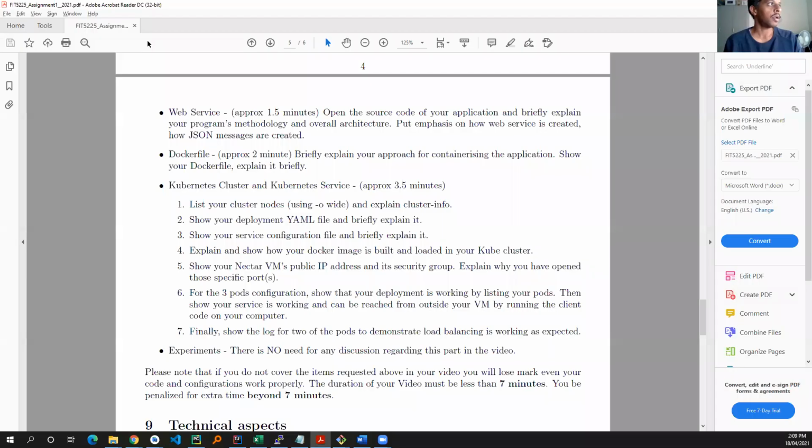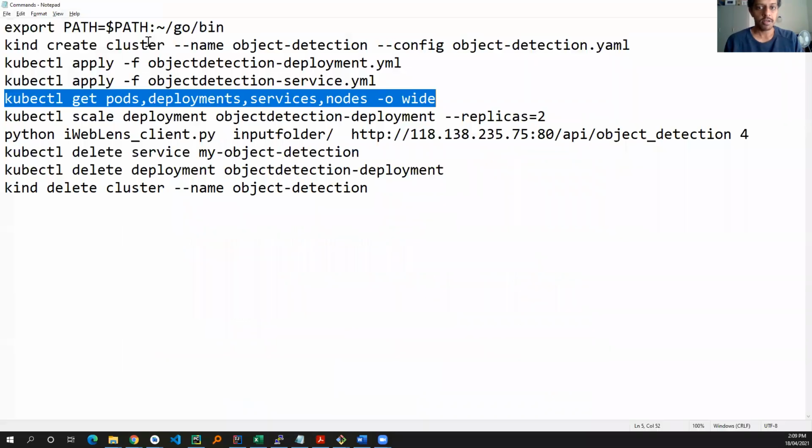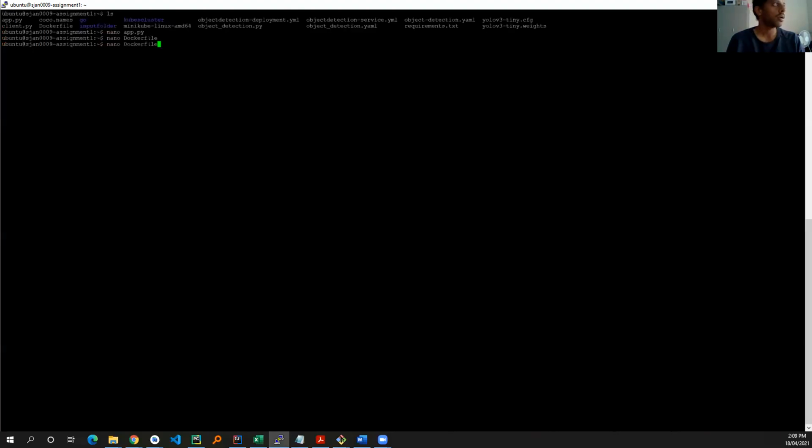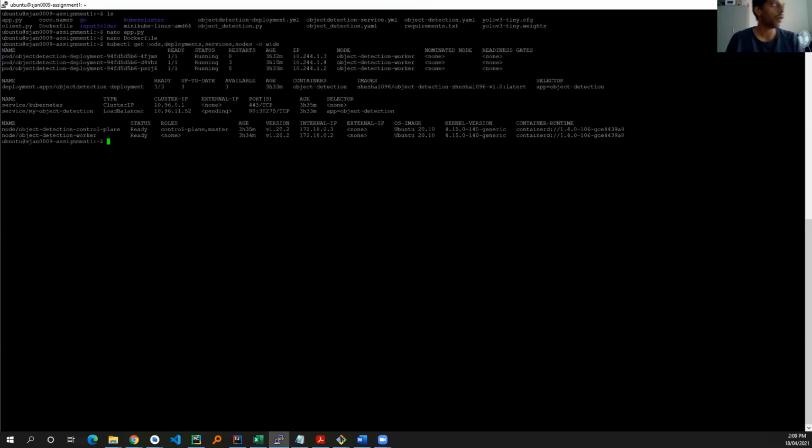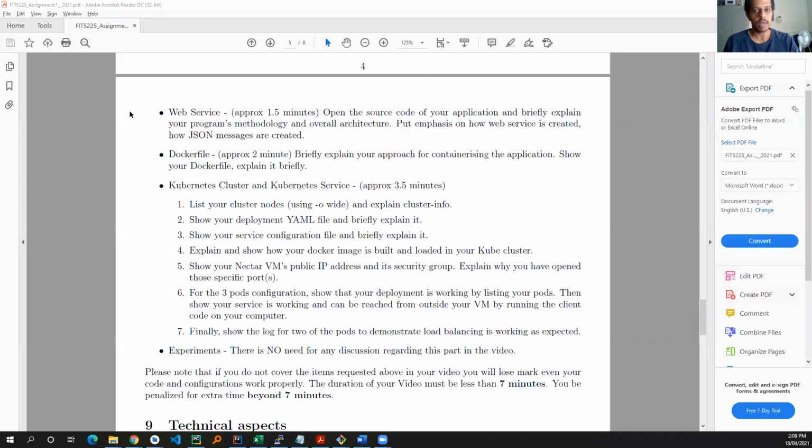Now let's discuss a little about the Kubernetes cluster and the service. For that, I've already set up my cluster and the service. All I have to do is show you what pods are running. You can see I have 3 pods up and running over here already, and all of these 3 pods are running on this particular worker node. My cluster consists of 1 master node and 1 worker node, which is what was specified in the assignment as well. And the service is acting as a load balancer, which was also a requirement that was specified in the assignment.